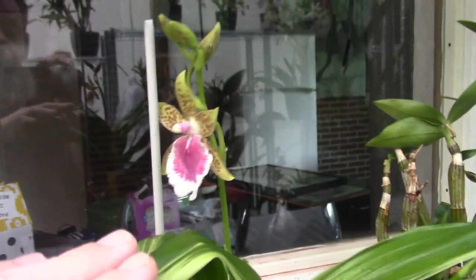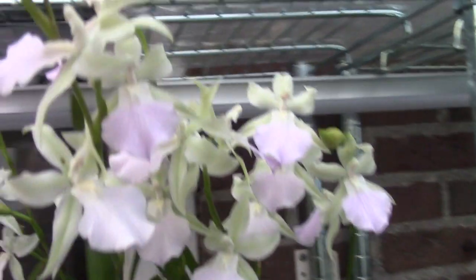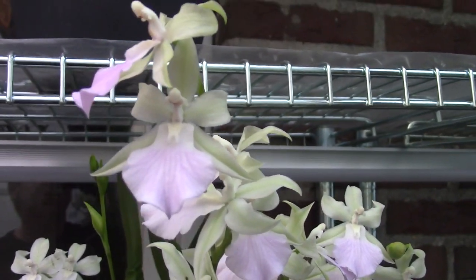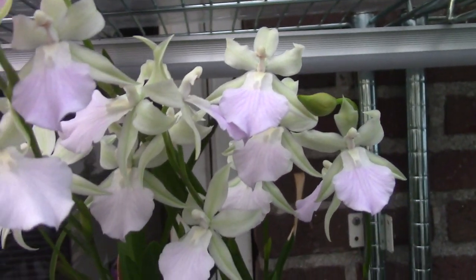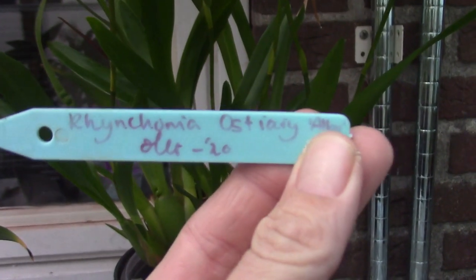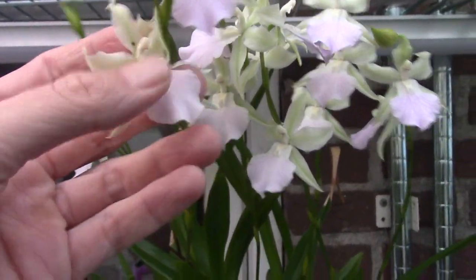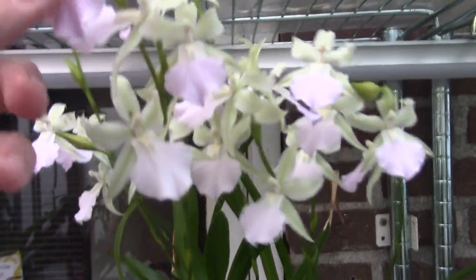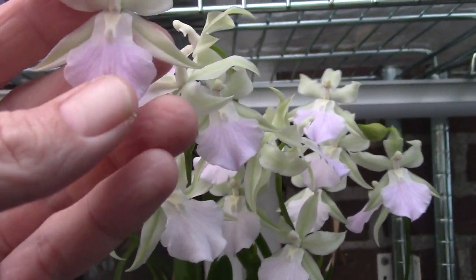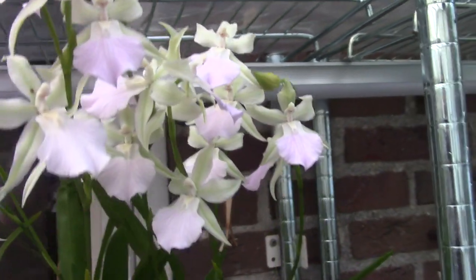So it's a nice bloom, but normally they can get a bit bigger. Next to it we still have this one in bloom. This video might get quite long because we have quite some orchids blooming, but I thought I'd just take time and enjoy the beautiful blooms. I hope you enjoy them as well. This is the Rhynchonitis oestarii alba — a beautiful plant with beautiful blooms. Not that big, but I really enjoy the colors: creamy green with some lilac lip. Beautiful, at least if you ask me. And as you can see, quite some spikes on this one with some buds still to open.